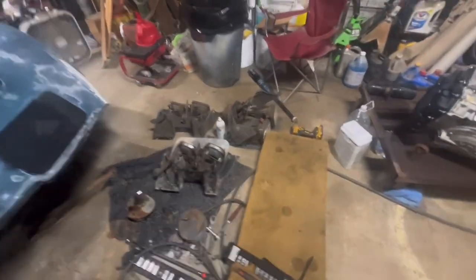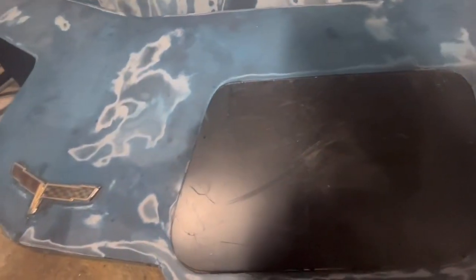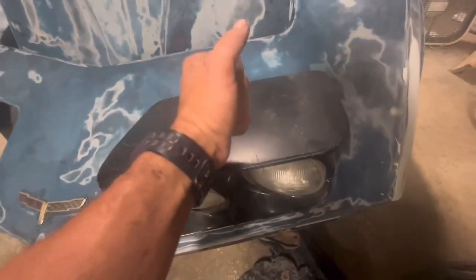Now these things work off vacuum. As you see, they raise up and down, of course, they're pop-ups. And you can hear it actually. If you listen really close, you can hear the vacuum. Here, I don't know if you heard it or not.